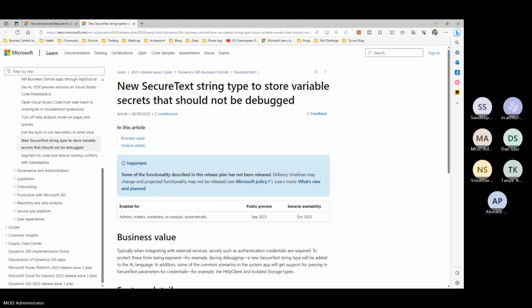That's right. Let me see. I got some pictures of them I can share.